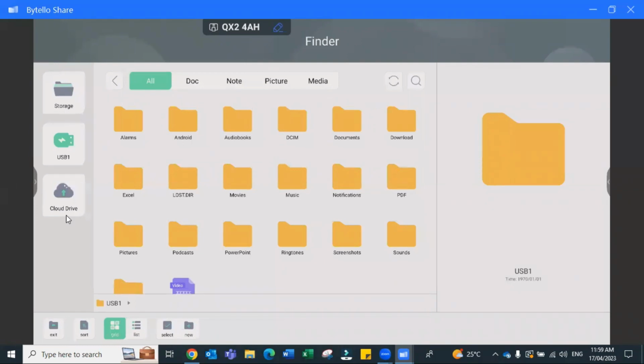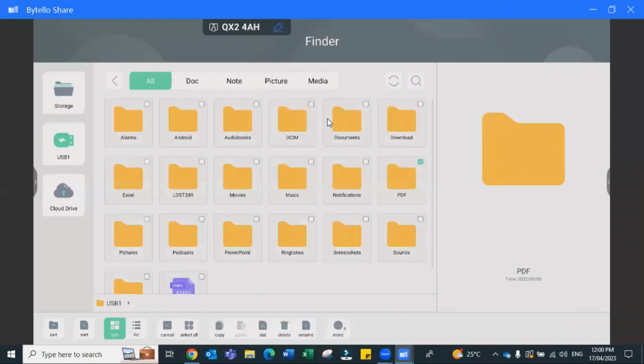Looking at the USB, so just say we have some resources on the USB that we would like to place onto the panel, then what we can do is on the toolbar in the lower left, we could click on Select. Now, by selecting, you'll see that it comes up with little check boxes, that we can choose which folders we wish to move over onto the panel. So clicking on a few of these particular folders, you'll see there I've got 3 of them selected. And so then from here, you'll notice a new menu has appeared in the center of the bottom screen. So I could copy them, I could cut them or delete them.